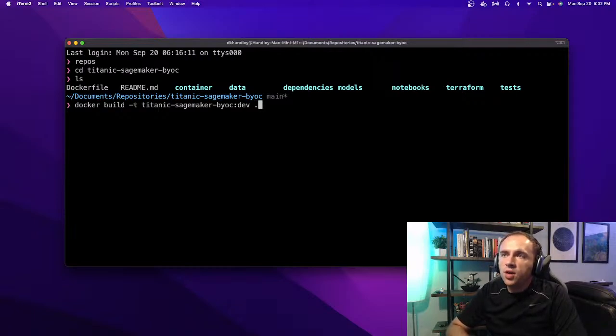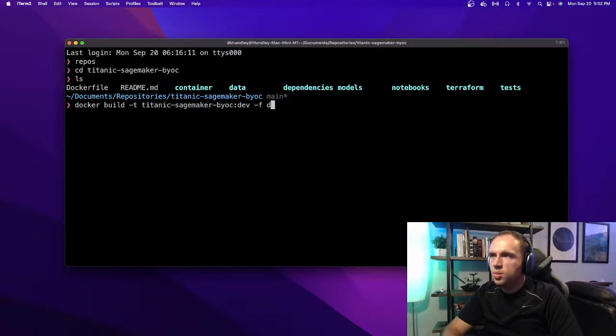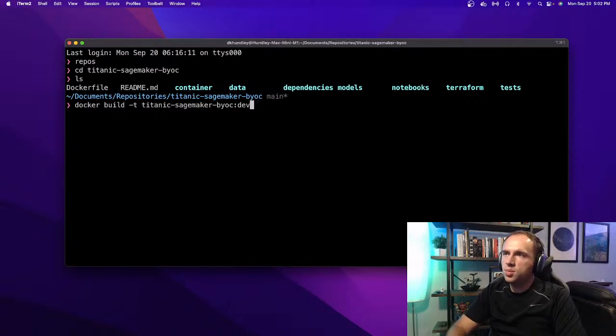Now let's say I did have my Docker file in another directory, or I had it named something weird. Then I can use this -f flag command. So let's say I had my Docker file in the dependencies directory, which actually wouldn't be a bad idea now that I think about it, because I really don't like that Docker file just floating out there like that. But anyway, I digress. So it would be dependencies/Dockerfile. But like I said, it is in our root directory here, so the only thing that we are going to pass in is the period.